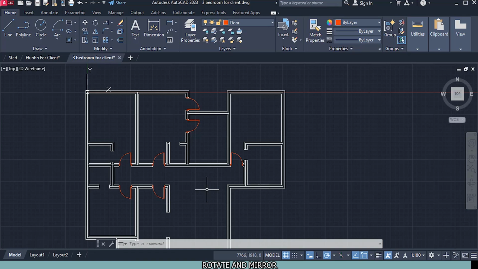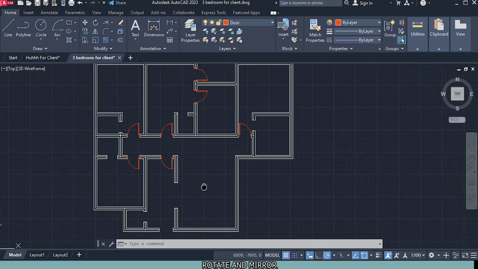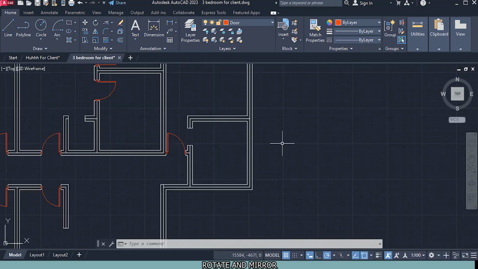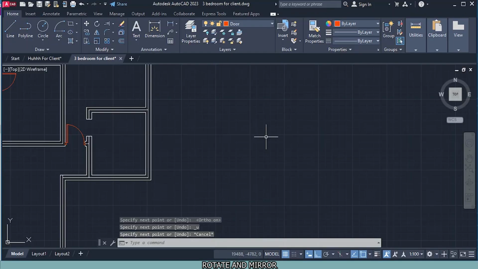And now we are on to the next door, which is the door for our toilets and our store. This door, in case you don't understand the block creation, let's do it again. Press escape, press Ctrl S to save, because if AutoCAD crashes at this time, you will have to do it all over again. So Ctrl S to save, or come up here on the menu bar and click to save. So now let's do the doors for our toilets.